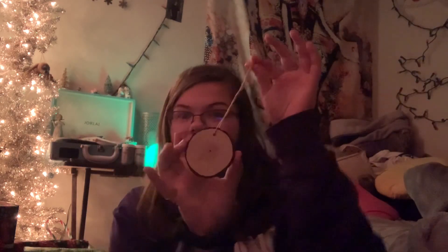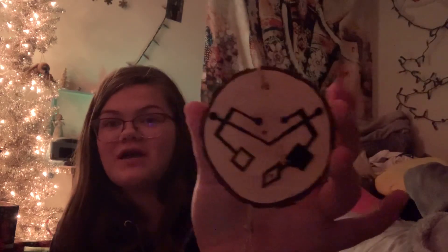I got him a couple of She-Ra things. This one is from JLJ Wood Art on Etsy — I wanted to get him an ornament, so I got him one that's burned into wood. It's the Failsafe Heart of Etheria pattern. He literally said he wanted something with this on it, and then like two days later I found this on Etsy, so I definitely got that.